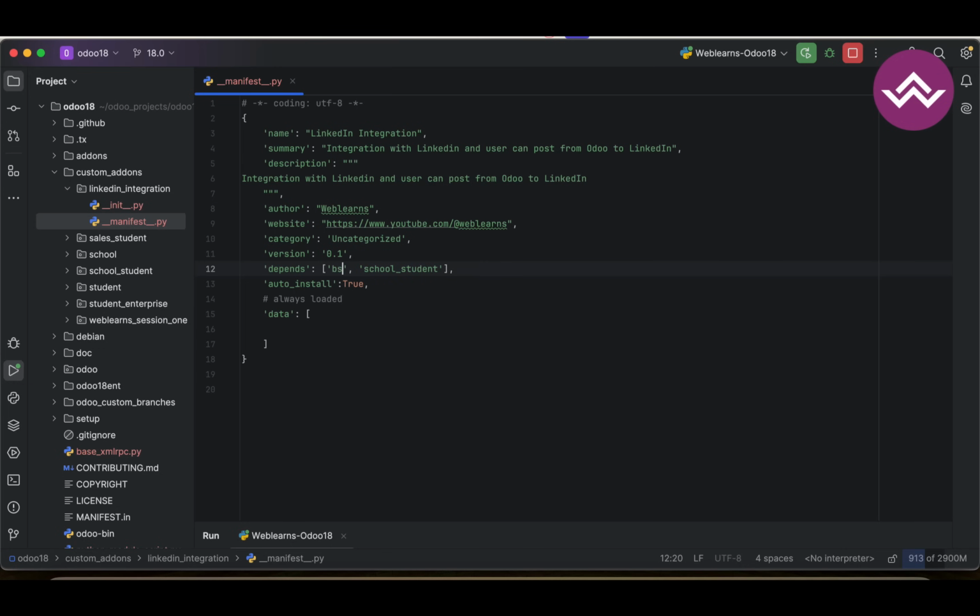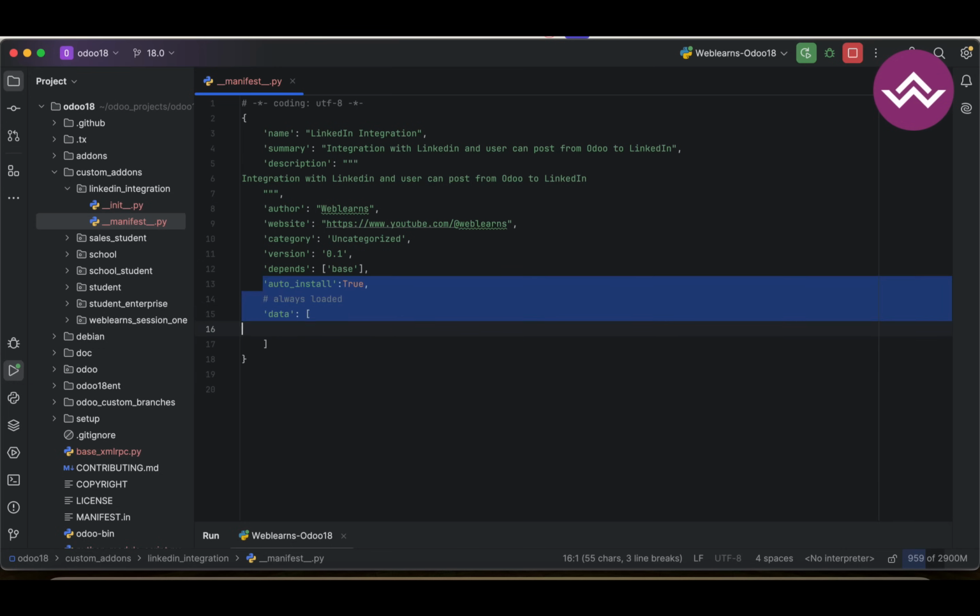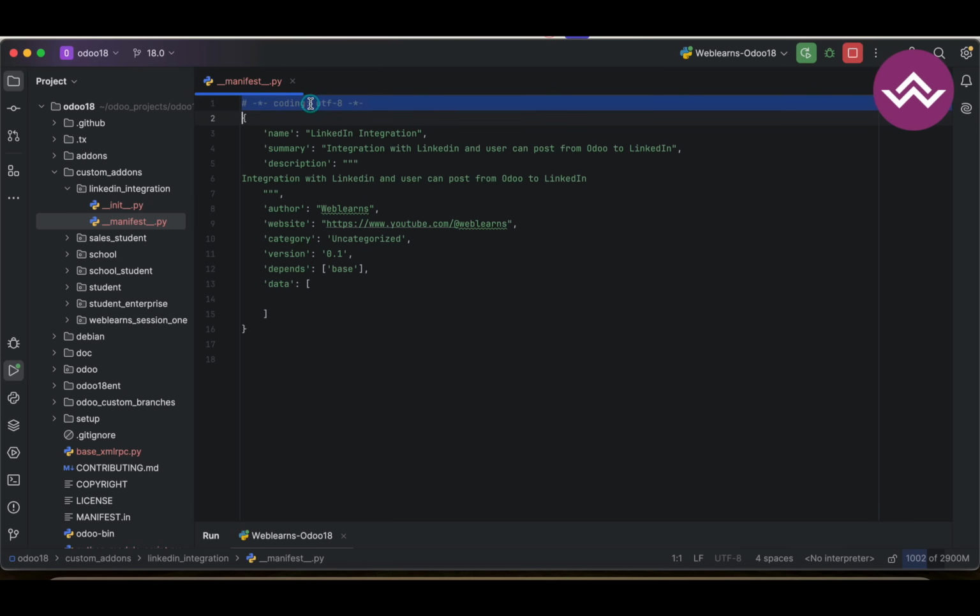Let me add the dependency as a base. Let's say our manifest file is already done.